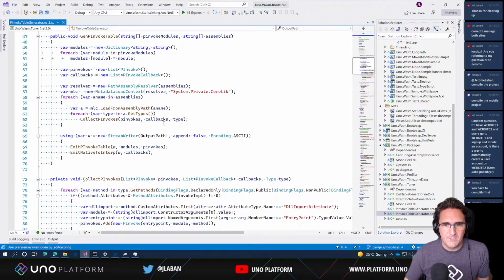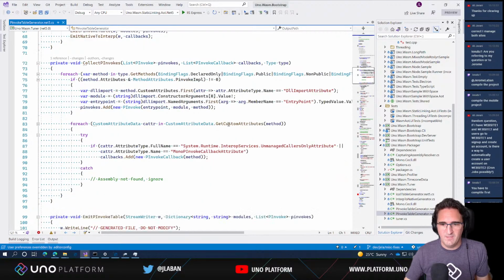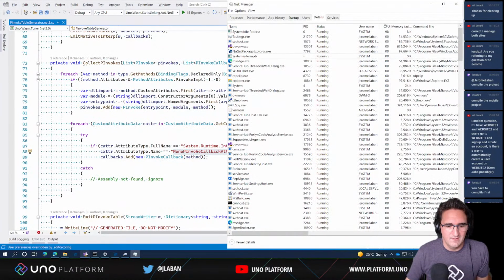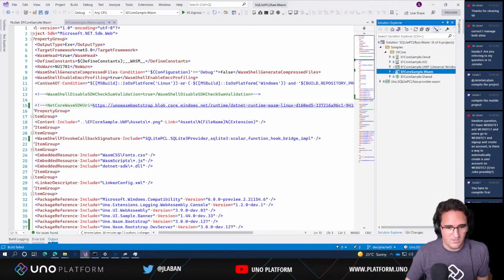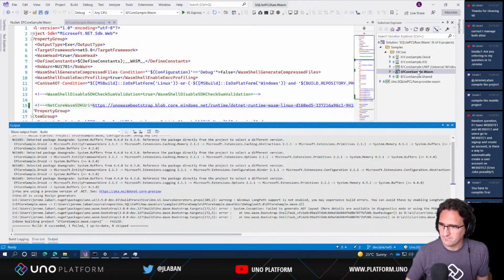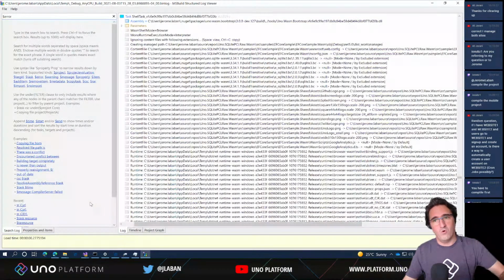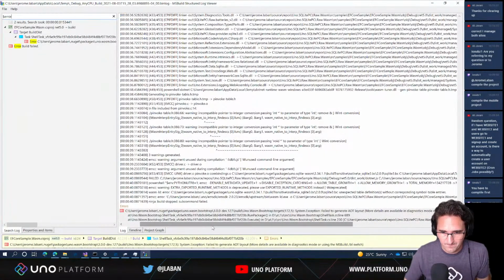That code is there to determine that if the attribute is called UnmanagedCallersOnly or MonoPInvokeCallback attribute, then it's supposed to be a callback, and then some code needs to be generated. Now, it looks like for some reason when we're running the compilation here, it fails for other reasons. We're going to try to determine why the code is not generated the right way.